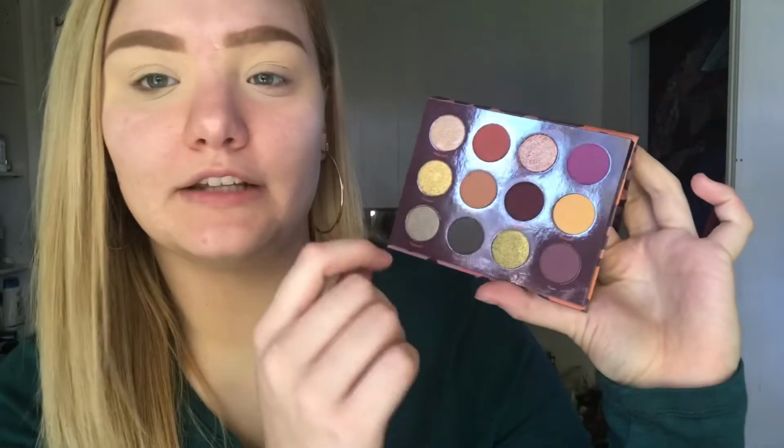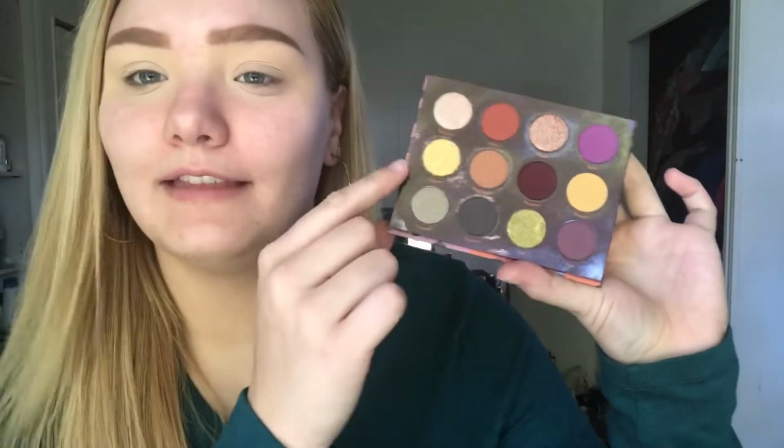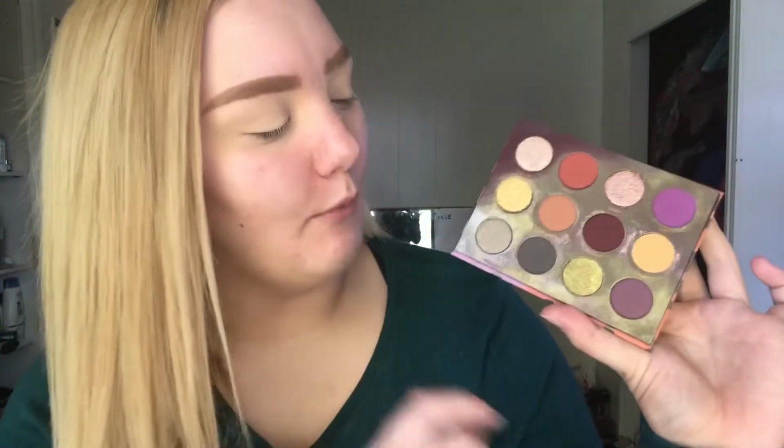So when looking at the Colourpop Good Sport palette, there are many different color stories and themes in the palette that I could go with. We have our neutral tones right here in the center. We have some purpley tones we could work with. And then we also have these green shades here on the side. I think for today's look, I want to go with the more green tones because that's what catches my attention first in the palette.